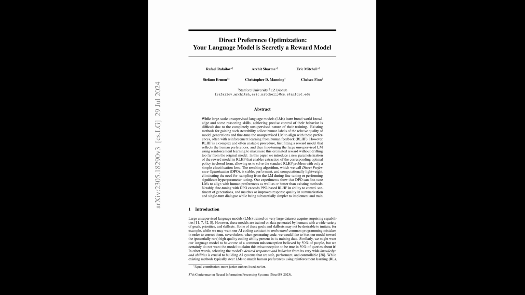Now let's walk through some questions you might have after hearing all of this. You might wonder why the partition function cancels so conveniently and whether that's a lucky coincidence. It's not luck at all, it's a structural property of the Bradley-Terry preference model. Because the Bradley-Terry model defines preference probabilities based on the difference in rewards between two responses to the same prompt, any additive term that depends only on the prompt, and the log partition function is exactly such a term, will appear in both rewards and cancel when you take the difference.